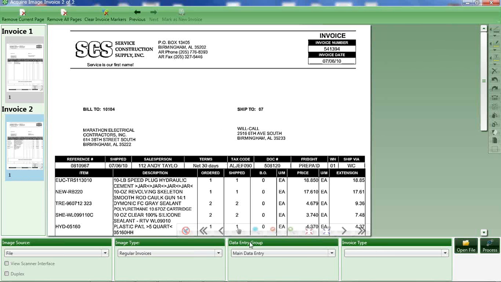So basically, once I've assigned where they're going to go, I hit Process. The invoices come out of the viewer. They get queued up for this person or this group, and you can have multiple people here, multiple groups, it doesn't matter. And then they're picked up, and the invoices get processed in Accounts Payable from there. So that's the first step in the process of just going through and acquiring the invoices or supporting documents or any document, if you will. Okay.